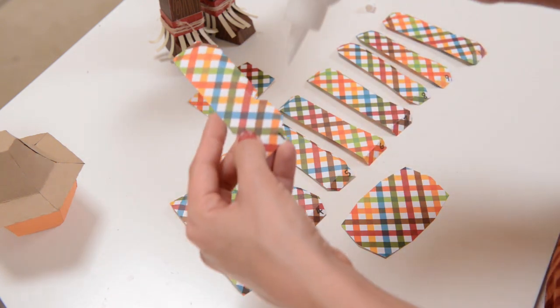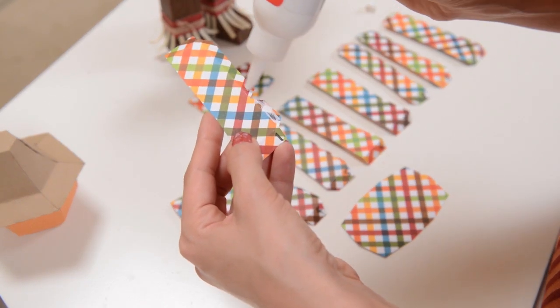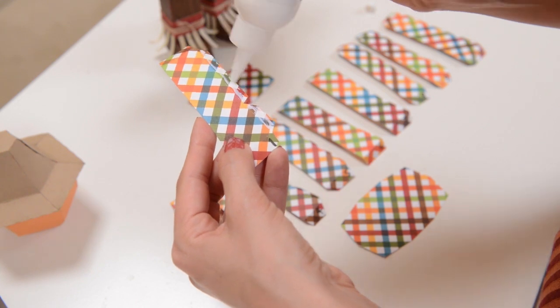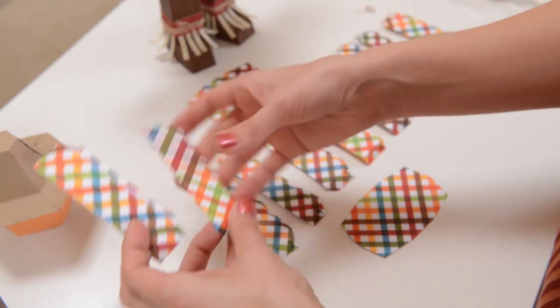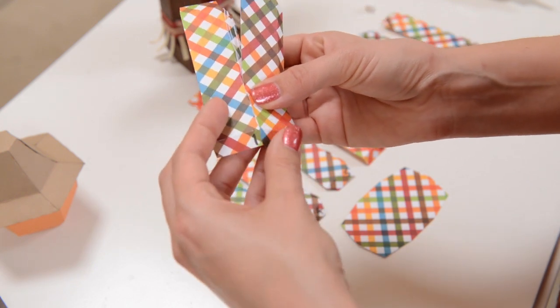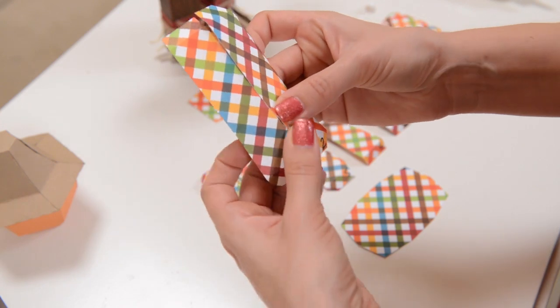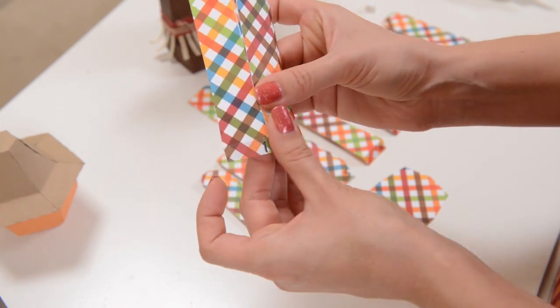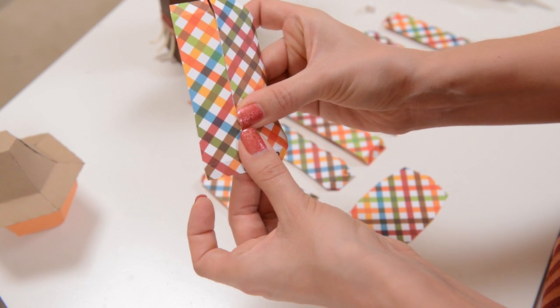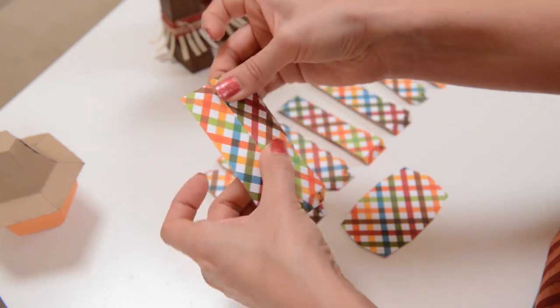So I'm just going to grab any piece here. Might as well start with number one. And I'm going to put glue on the two side tabs. And I'm just going to line it up with piece number two. And like I did before, I want to make sure that this tab has a good enough hold before I move on to its neighbor tab.